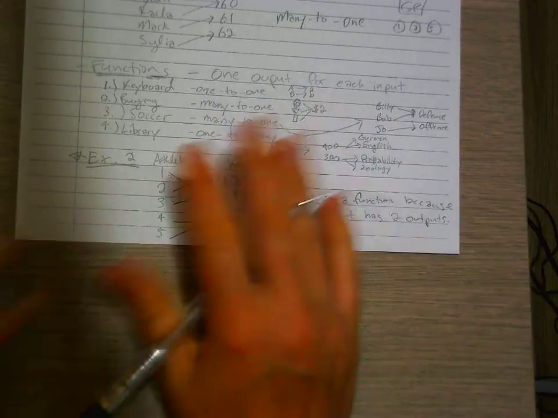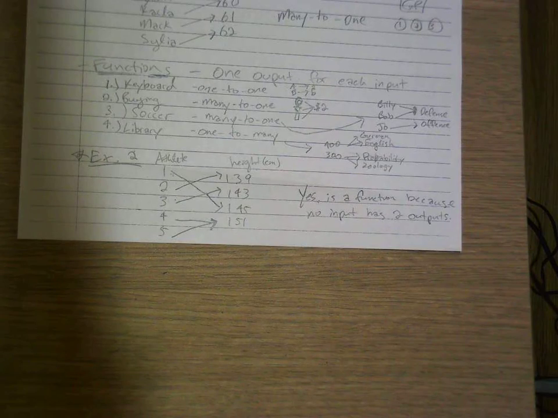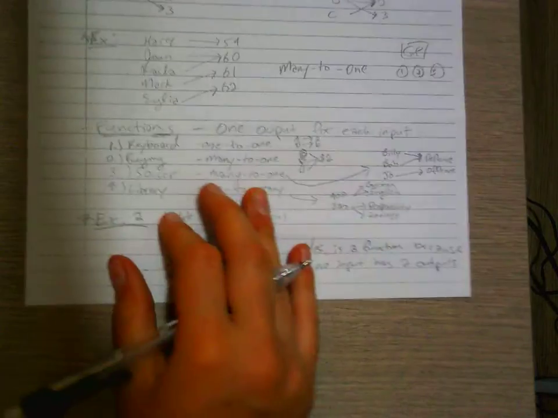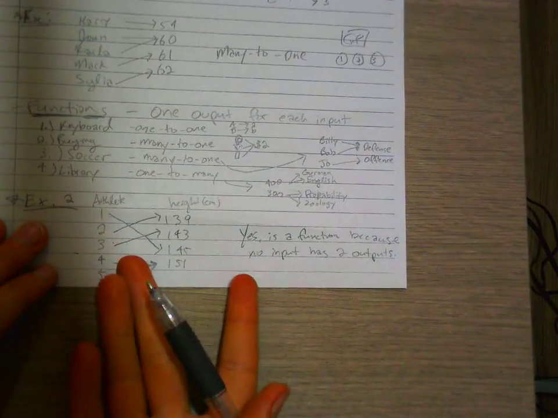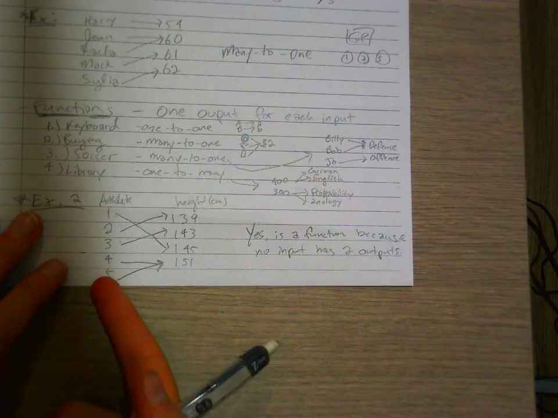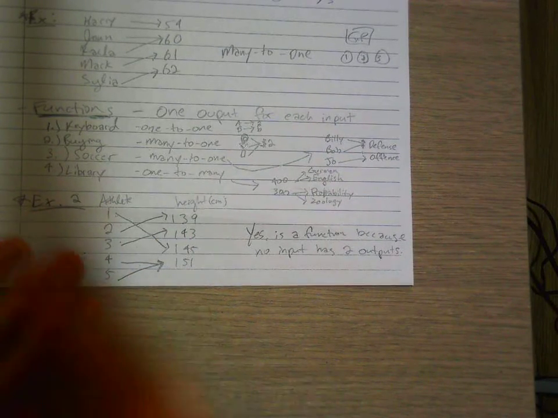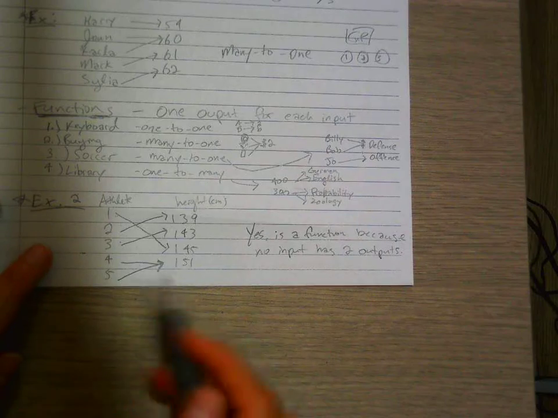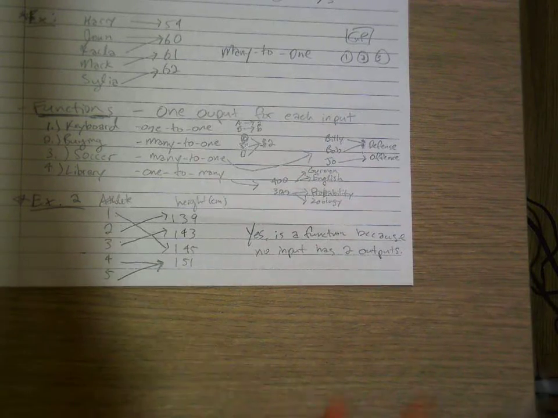Suppose the athletes' heights were the ones cleared by the athletes. So say we were to switch this around, like that. Part C is just telling us that if we were to flip it, and heights were to be the input and athletes were to be the output, then no, it would not be a function. But the way we're doing it, like this, input to output, this is a function. So try this in guided practice 4, 5, and 6.